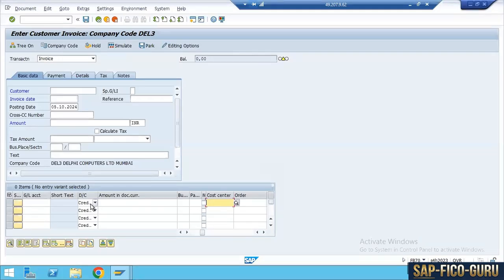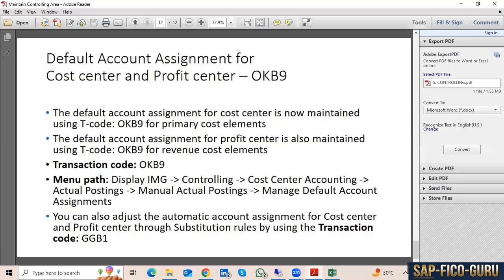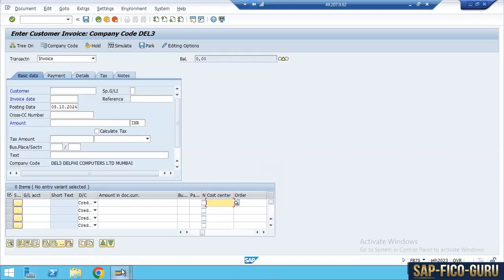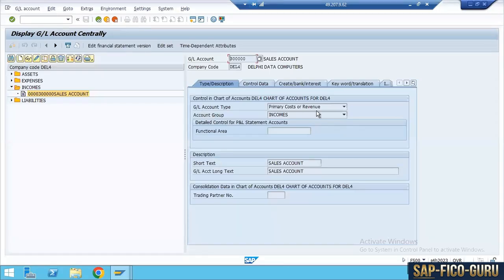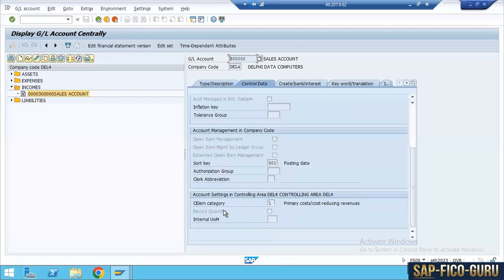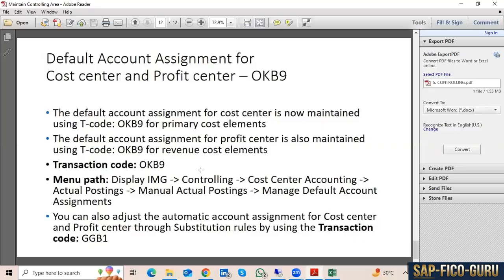Now whenever the end user wants to post a transaction, he has to assign cost center. So if this process is automated in this customization, whenever the end user enters a transaction using any of these GL accounts which we have defined with GL account type primary cost or revenue and cost element category 1, we will define the default account assignment for cost center and profit center.